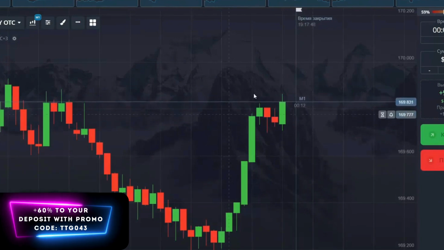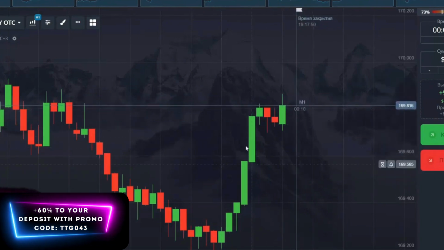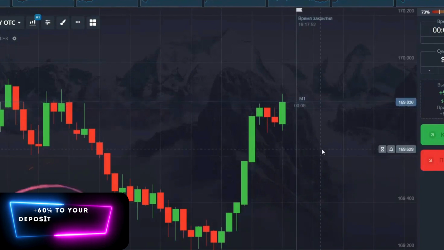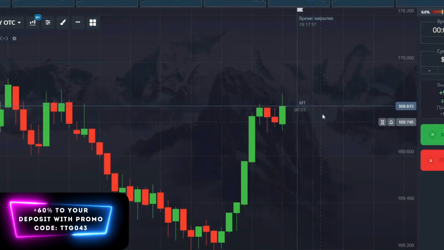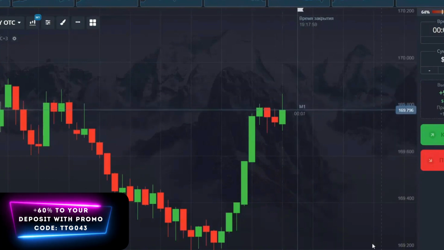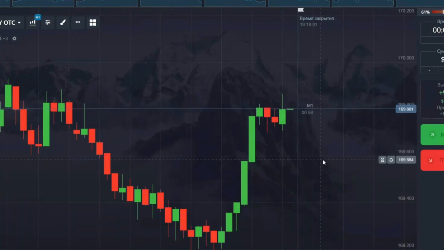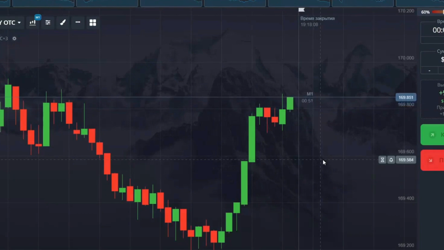Basically, it's a textbook sideways trend. The price is moving back and forth, and there's really nothing to catch here. You either have to wait a long time until the sideways trend ends and the price starts moving either up or down, then you can calmly make money, or look for something else. But there's no time to just sit and wait for who knows how long. We're creating content, so we need to look for something else.